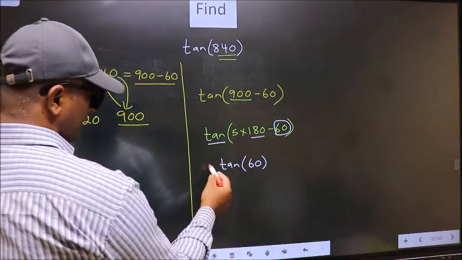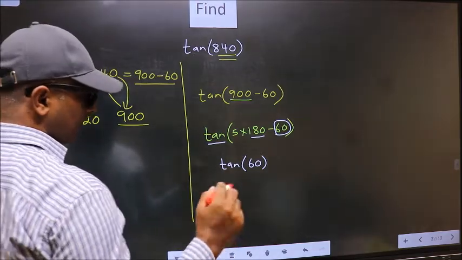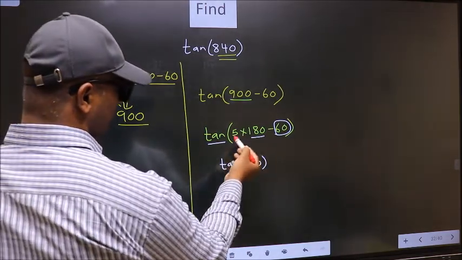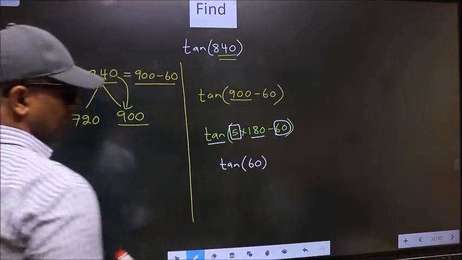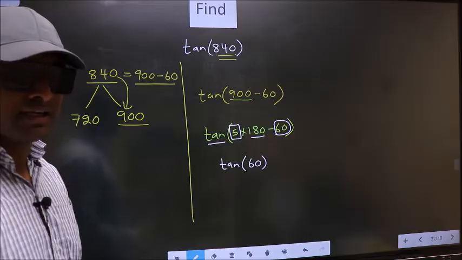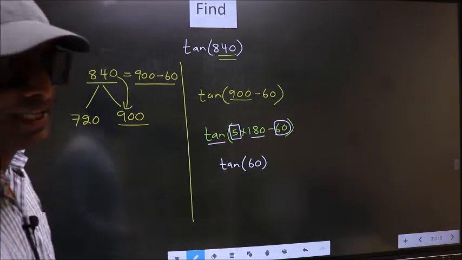Now the question is, will we get here plus or minus? To answer that, we should look at the number before 180. That is 5, and 5 is odd. And all the odd multiples of 180 lie in either the second or in the third quadrant.